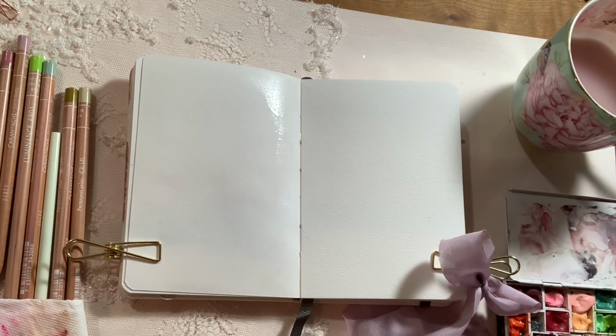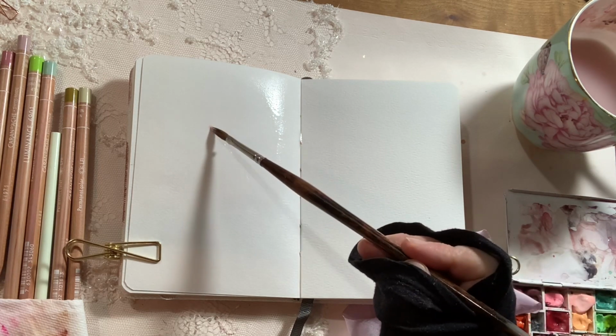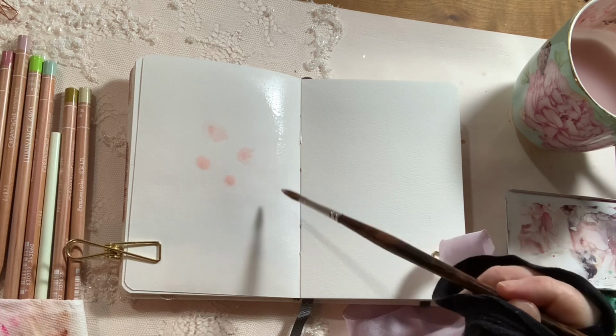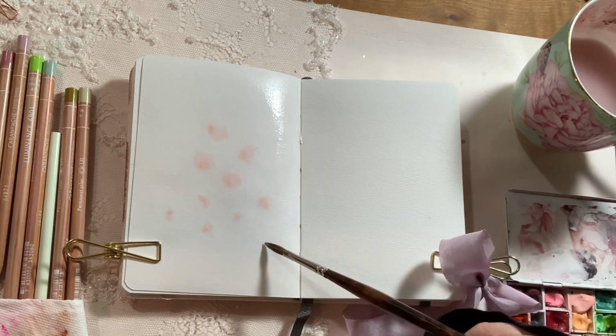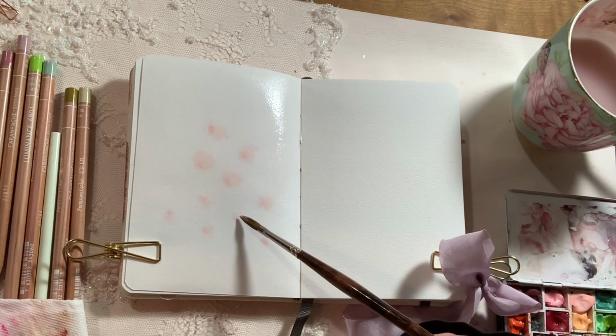So today we are doing an out of focus Christmas tree. I really love bokeh photography, which is the out of focus look with circles overlapping each other. I wanted to take that and translate it into a painting, and that is what we're going to be working on today.